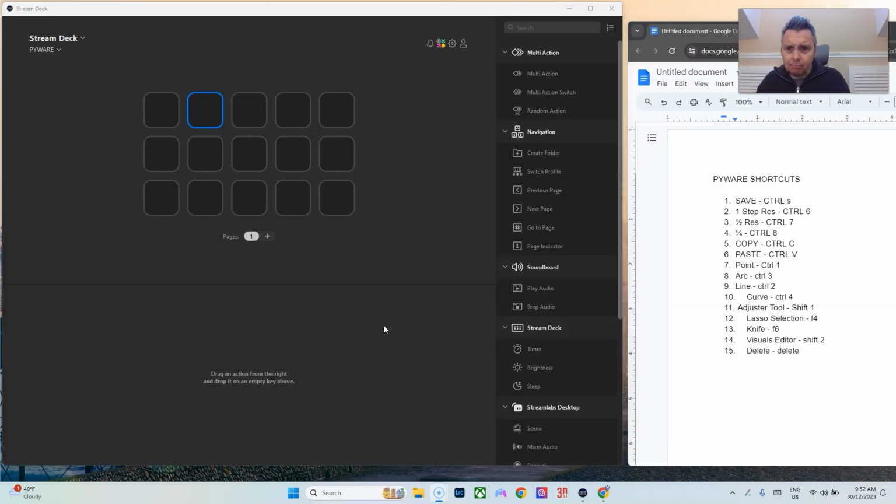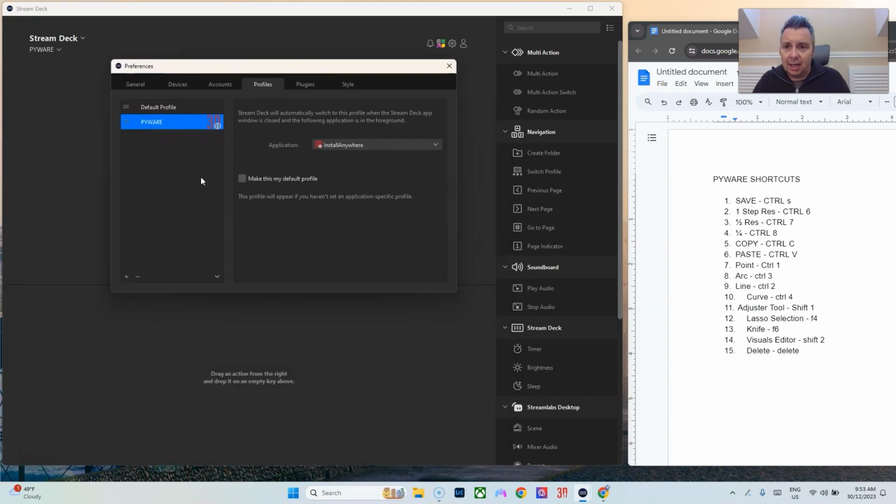Let's go. All right. So now we've got our shortcuts here that we want to program, and we've got our Streamdeck ready to go, plugged in, and I created a new profile called Pyware. And what you have to make sure to do is that in your Pyware application, you navigate to 3D, so that when you have 3D open, it knows that that's the set of rules that the buttons use to manipulate that specific software. Okay, so 3D, Pyware, everything should be good.